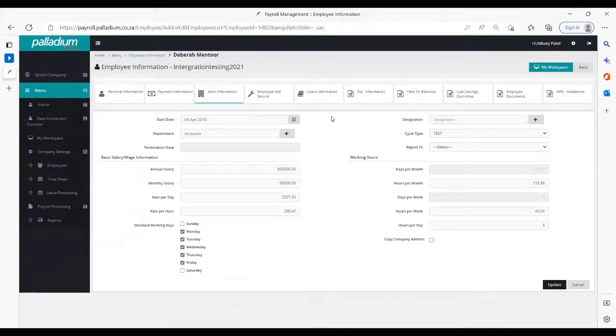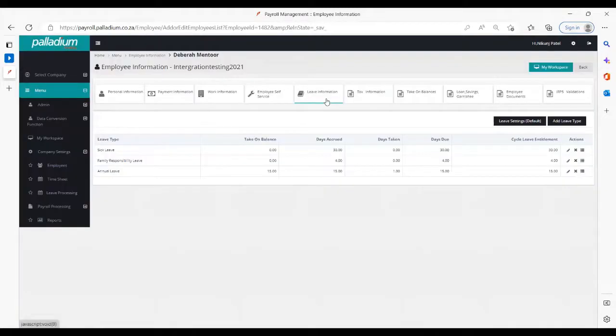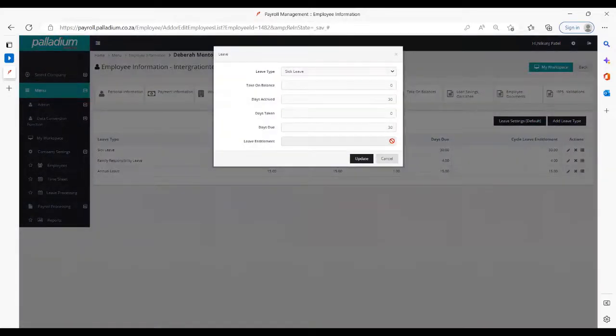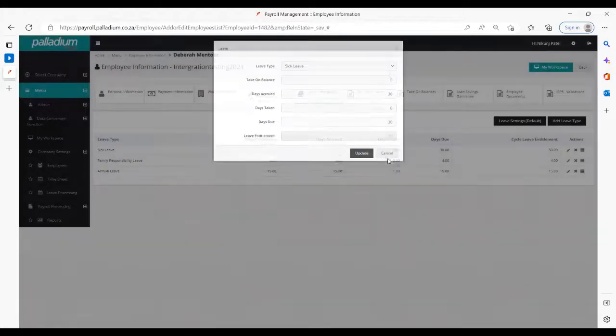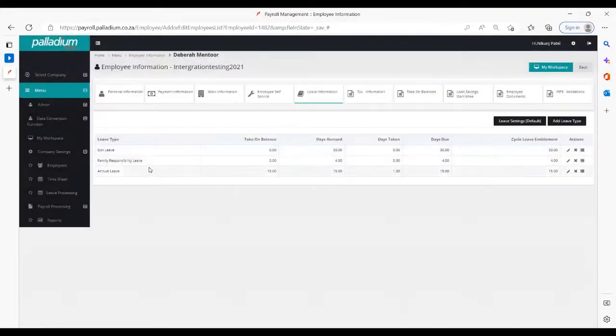Right, and we have where you can enter the leave information. So we've got the main ones. So basically here you can just enter the balances. If there's a take-on balance, the system then calculates the days accrued and how many days they've taken, of course, on a transactional basis. When you're actually processing the leave, it will always reflect here. You don't have to put in anything unless it is a balance. Then you can put in the days due and how much leave they are entitled to. So this goes for every other leave.